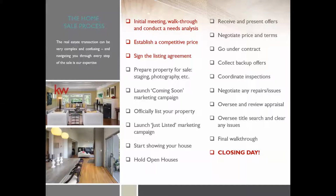Okay, perfect. So I like to ask that question and break script. If this is their first home, I'm going to spend a little bit more time going through step by step what's going to happen over the next couple months. If she said that she's an old hat at this, she sold 5 homes already, she's familiar with it, great. Let's just focus on what we do a little bit differently. So that's going to be one of those determining factors if I'm going to go into this in detail or not.